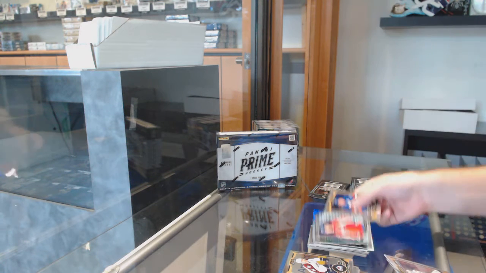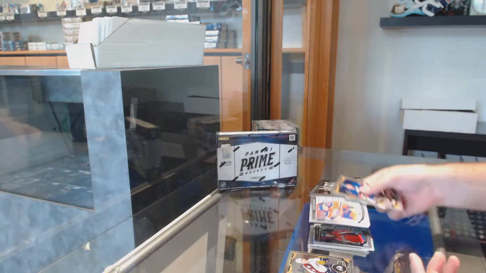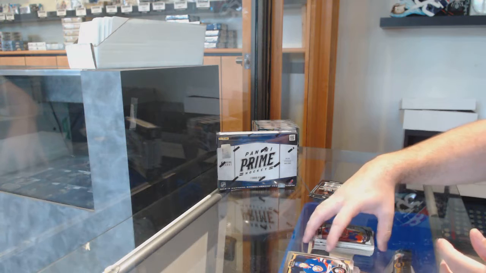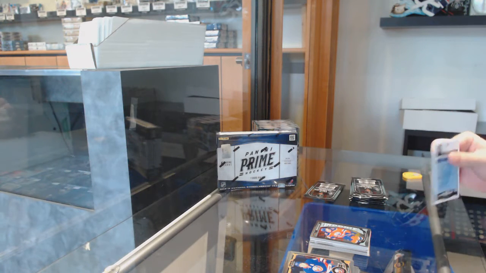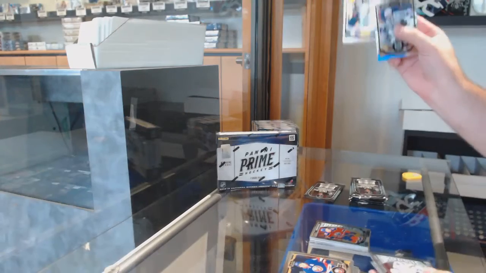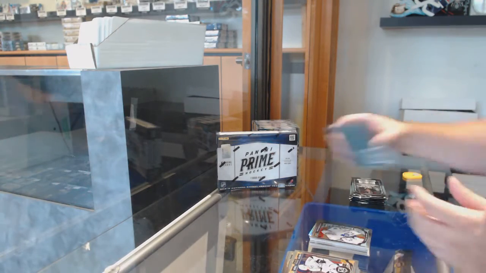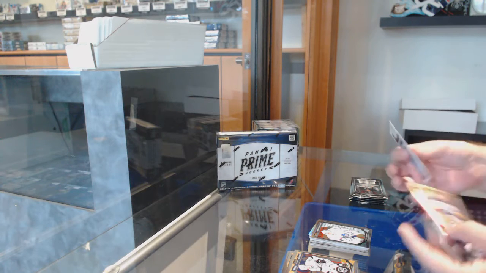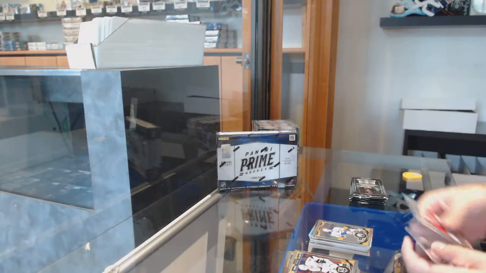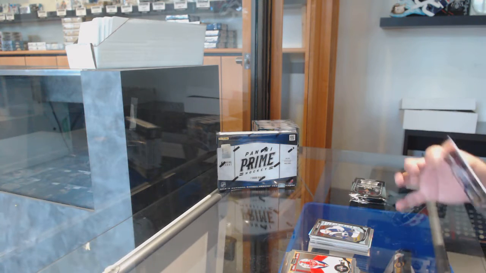We got a Trax rookie of Galiev and a McDavid Markey rookie. Woohoo! We got a McDavid. I've been on a McDavid streak on this. I feel like every box I open is a McDavid. We got a rainbow rookie of Stevenson and a Garrett Sparks Markey rookie. We got a rainbow of Taylor Hall and a Pateryn Markey rookie.